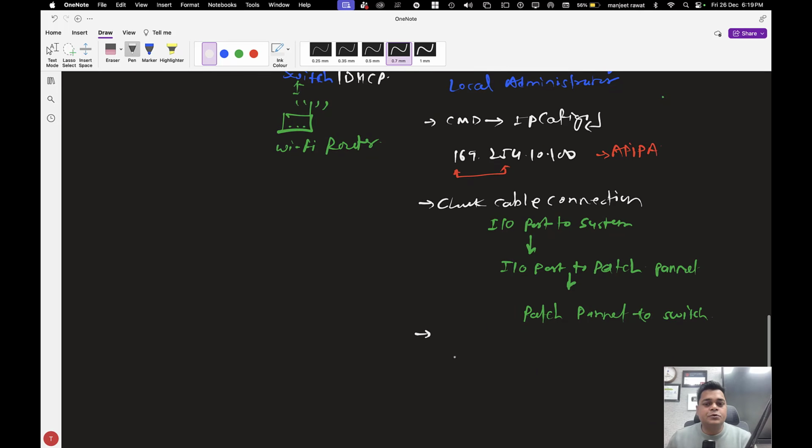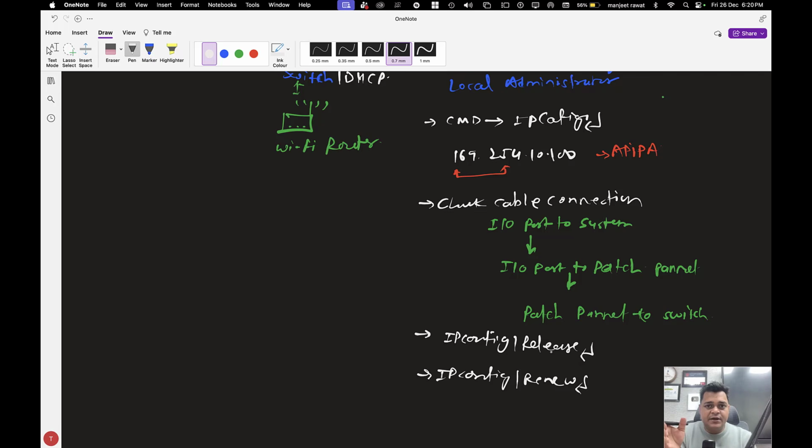If everything is okay and the cable is connected properly, then next you need to execute some commands: ipconfig /release and then ipconfig /renew. These two commands we need to execute. If the DHCP server is not able to assign the IP address although connected properly, these commands will help us.